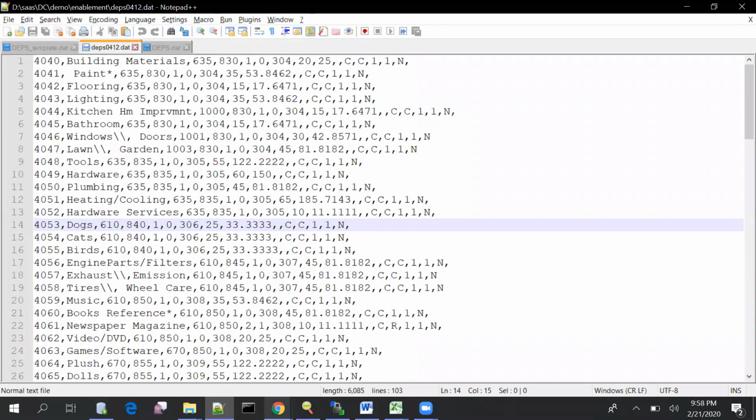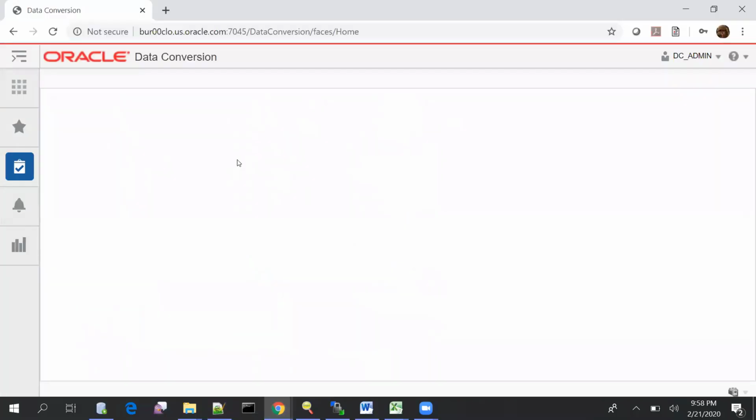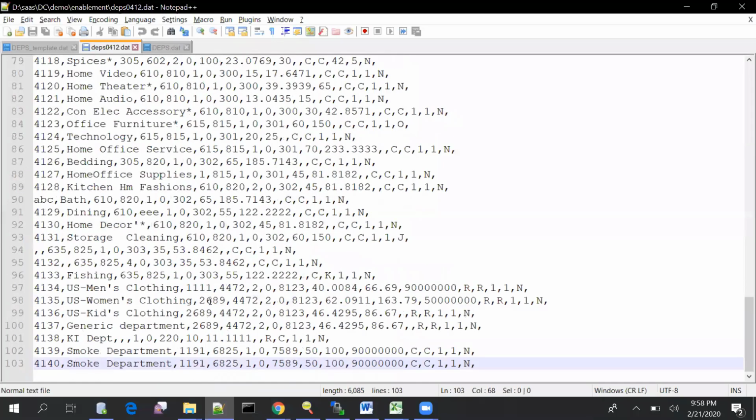So in my case, I would be walking through the application. This application is just hosted in one of our internal environments. So my file is ready for upload, and let me show you how I would go about loading the simple department file. In my file, I am trying to load department IDs from 4040 to 4140, approximately 103 records.